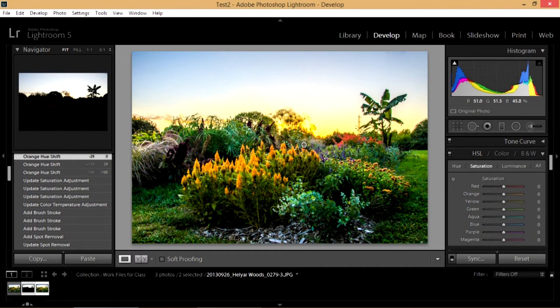Often I'll want to bring up saturation in just one particular color. When I look at this, I see a little bit of red back here and I'd like to maybe make that pop a little bit more. Let's take the slider all the way up — notice how that red came out, and because there's not really that much red in the rest of the photo, it didn't really affect it that much. Let's take it all the way down. The sunset has more oranges and yellows — they have their own slider. Notice how this gets pretty washed out looking when we take it down. I like to make that red pop — I can take it up pretty high and it looks good. If I do the same thing with the orange, taking it all the way up looks pretty decent but maybe getting a little over the top.